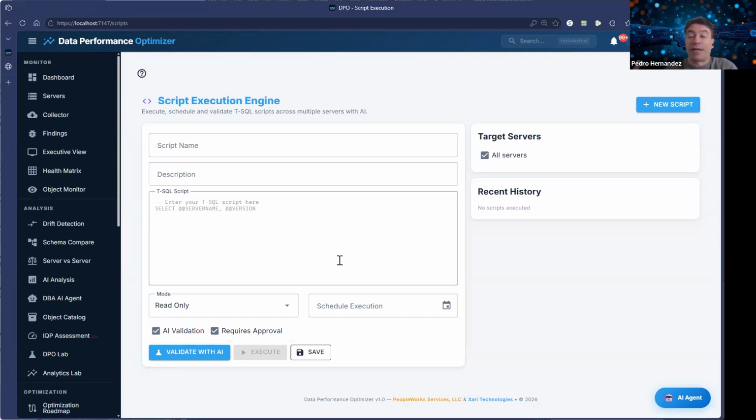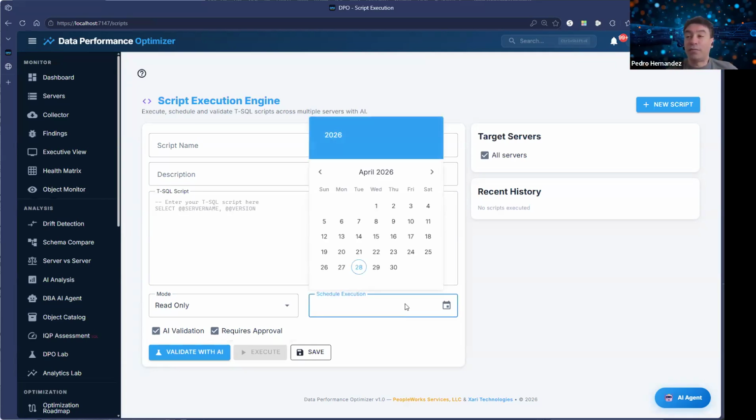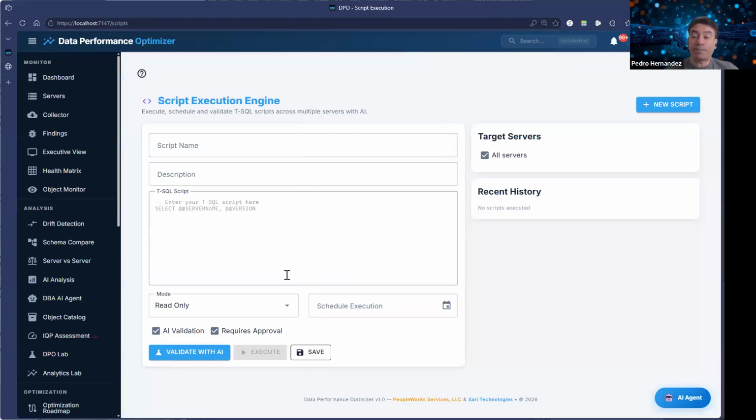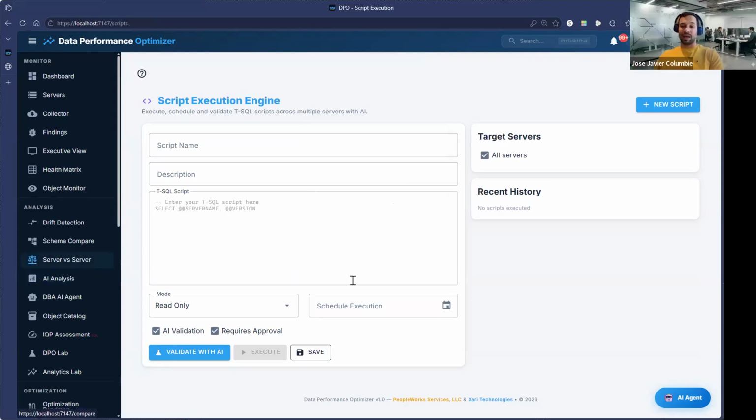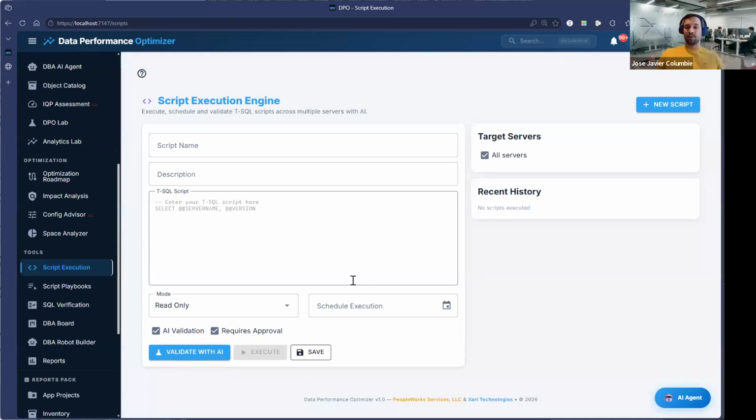Sometimes you have a script and you need to know if this is gonna work, and also you can schedule the run of this script at some moment in time. So I want to run a script Saturday in the afternoon, just a dry run to see what happens at that moment. I don't know, Javier, do you want to say something here? Yeah, absolutely. We have that all the time, especially with multi-tenant applications. We need to run scripts on 20, 50 databases at once, and we needed to do that before a release because the release is dependent on that script running. So you can do it here, you can test it, you can make sure everything works.